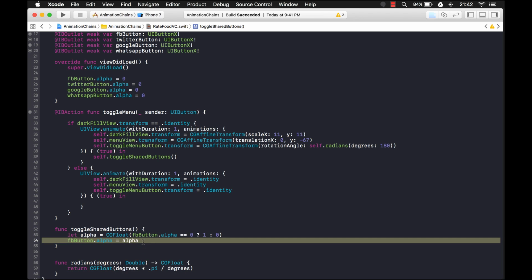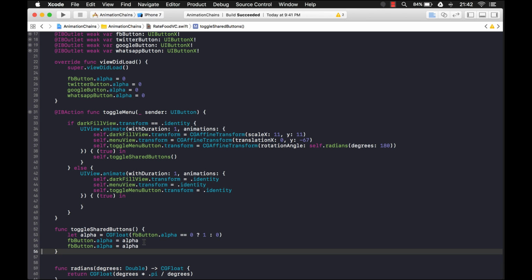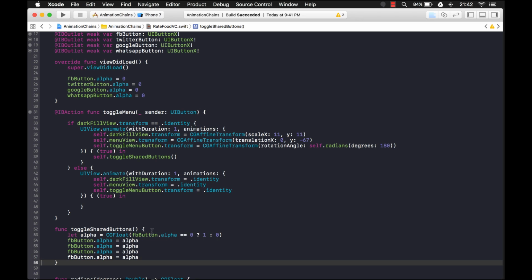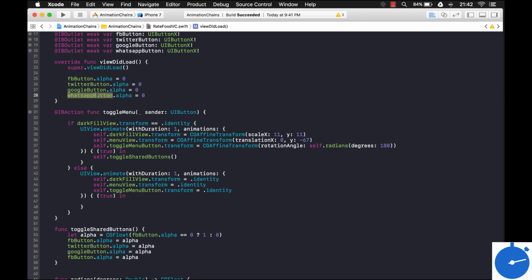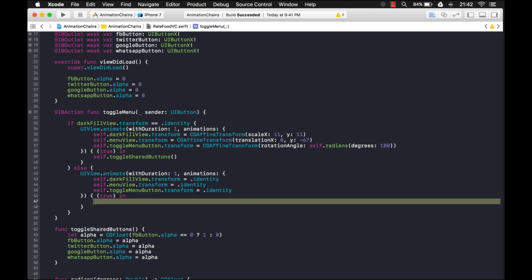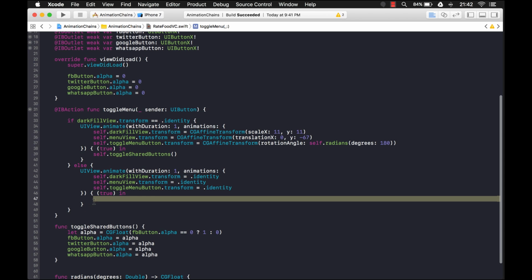And then I'm just going to copy this. So we have Facebook button, Twitter, Google, and WhatsApp. Okay, that should work. And then when do we hide it? I'm thinking about when you close the button. If these things go back to where they were, then this isn't going to do anything, because by the time it gets to this point right here, after the animation is done, you can't even see them anymore, right?